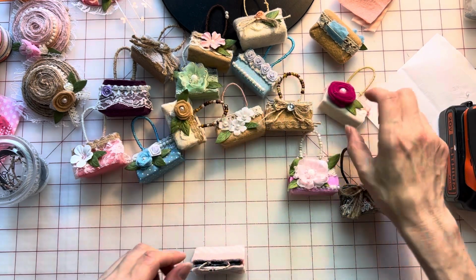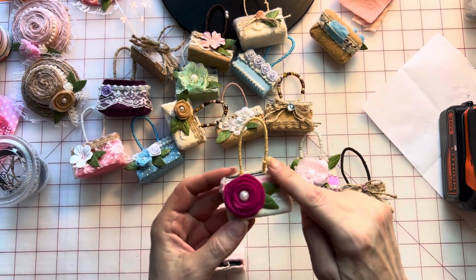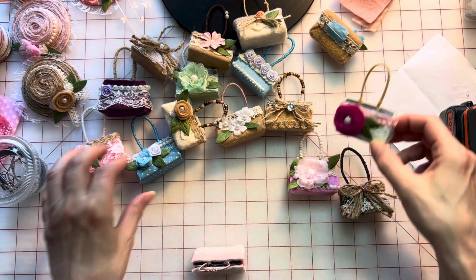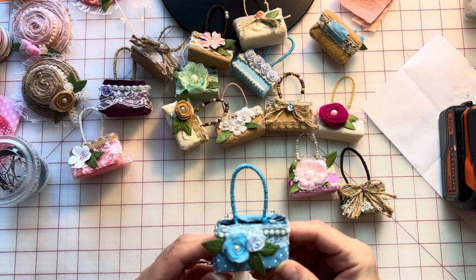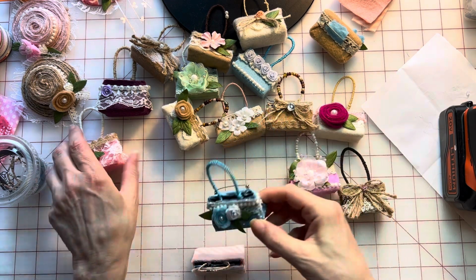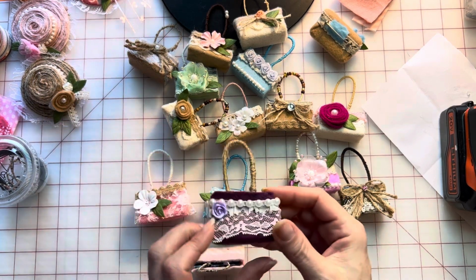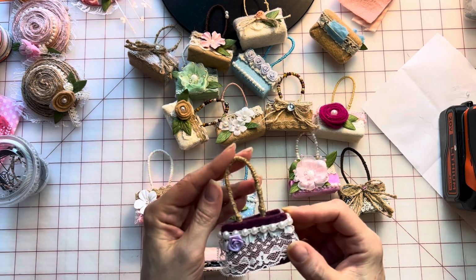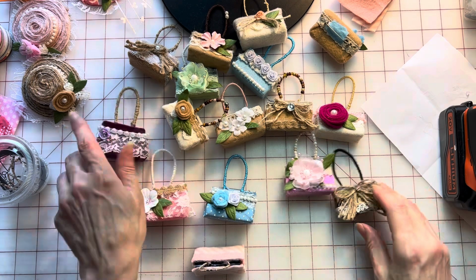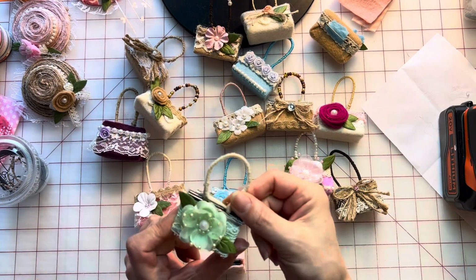Let's see, this one, you could use different color beads, whatever, to match your fabrics. Here I used blue beads, these are tiny little seed beads, to match this one. These I used twine, I wrapped twine around it. Again, these are a little more tedious, but the end result is really, really pretty. Let's see what else we got here. This I actually used yarn.